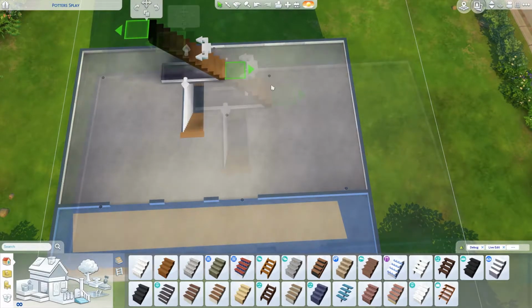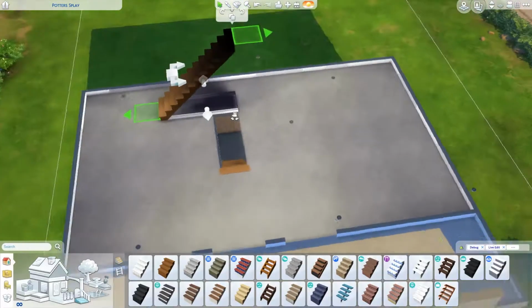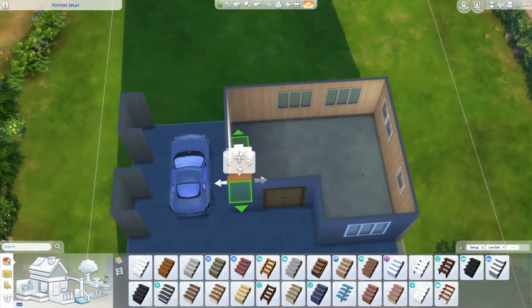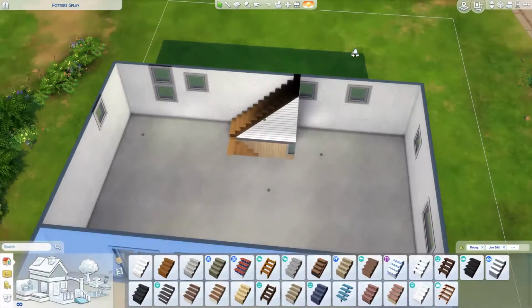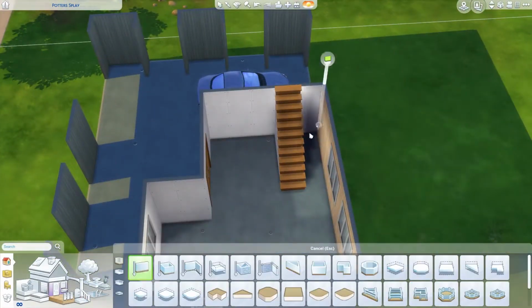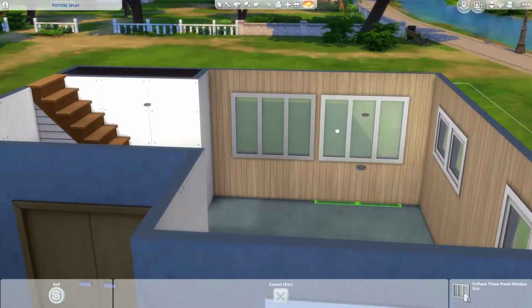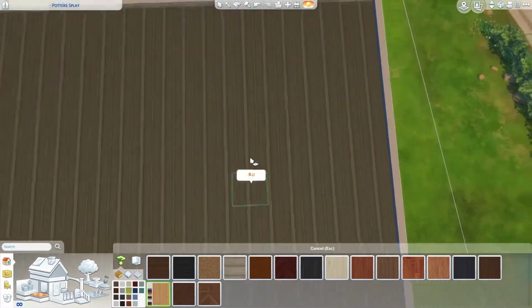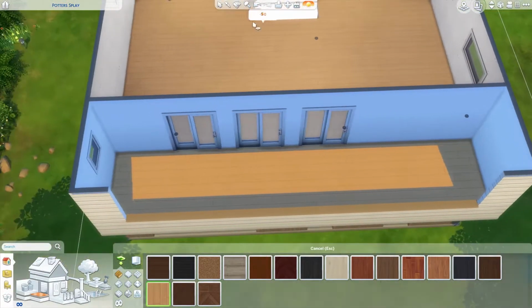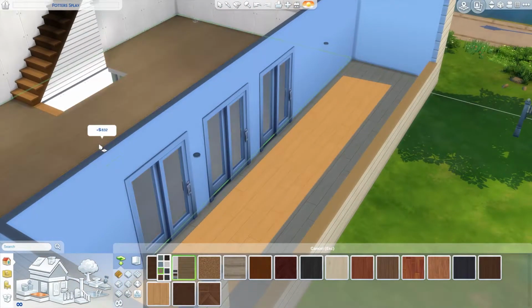I cut out a lot of the floor plan planning and staircase placement from the video because it was just me going back and forth trying to figure out something that works. And I already kind of knew how big I wanted my family to be, more or less. I ended up going with a pair of parents, a teenage boy, and two twin daughters.